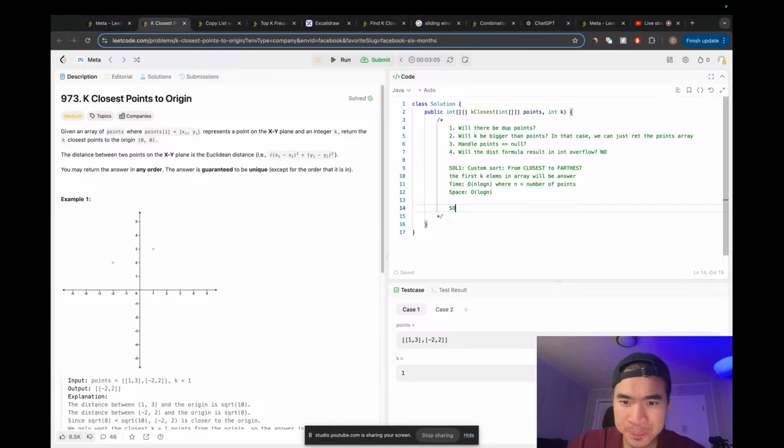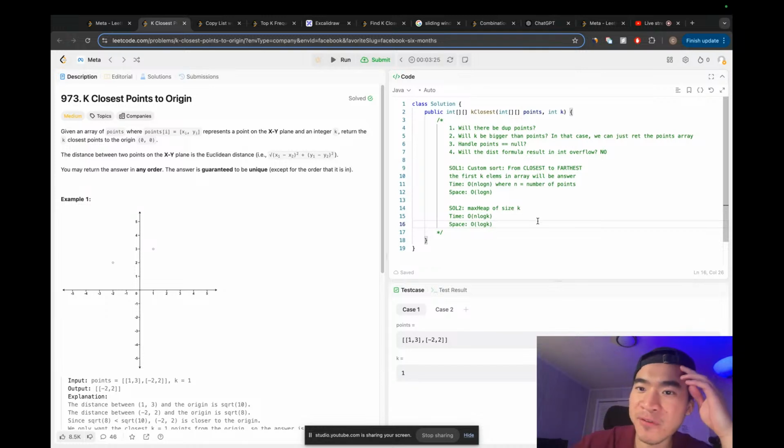Another solution, solution 2, is using a max heap of size k, which would have a better time complexity of O of n log k, because the heap is only of size k, and the space complexity would only be O of k.